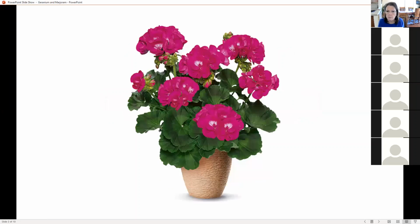So the geranium, I used to think of them as just old grandma plants. And I guess I'm an old grandma now, so I enjoy geraniums more now. My grandmother used to have tons of them in her garden, and I remember the geraniums in her garden. And I thought they were kind of ugly and didn't smell very good, but she loved them. And I like them lots better. And like I say, maybe it's an age thing.